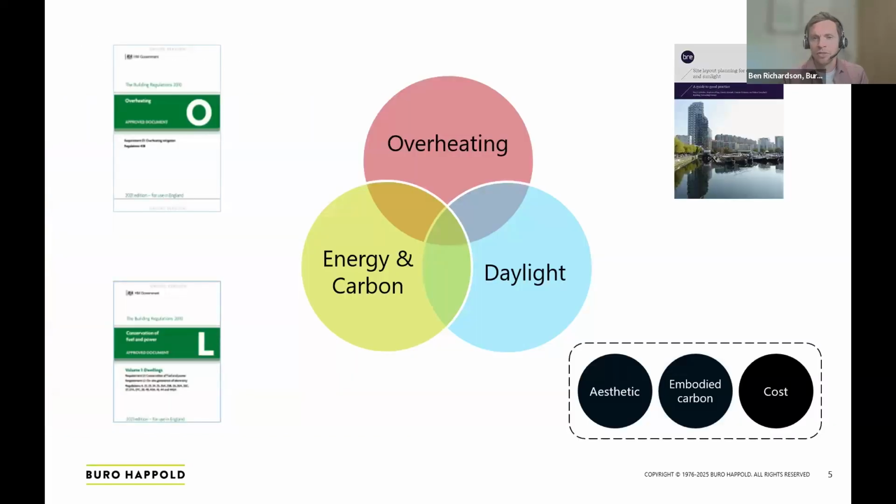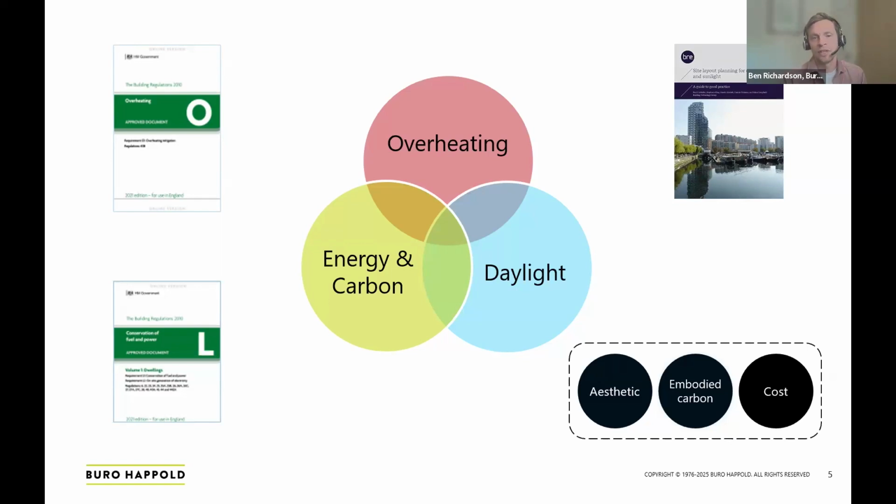And we've come across this particular trilemma of trying to make overheating, energy and carbon, and daylight work simultaneously on our facades. And it has got a lot harder as a result of this legislation change. We've had building regs in the UK updated in 2021, and consequently, Part L on the energy side and Part O on the overheating side are almost fighting with each other. One wants big windows and the other wants little windows.